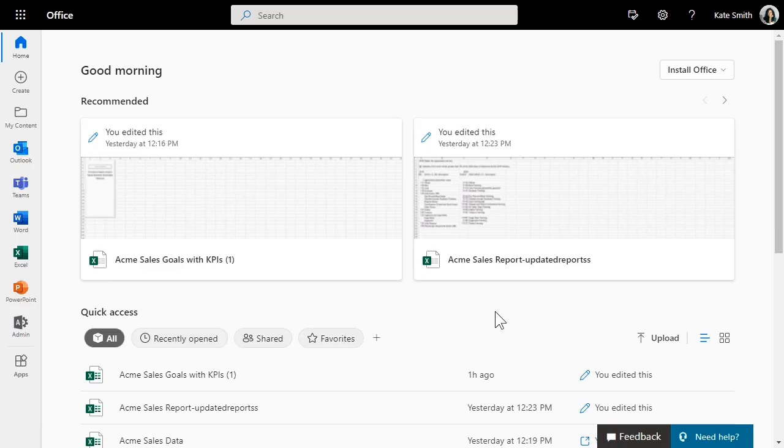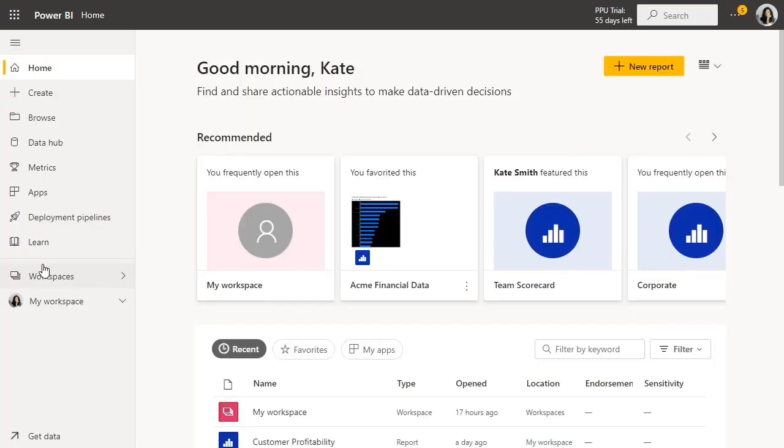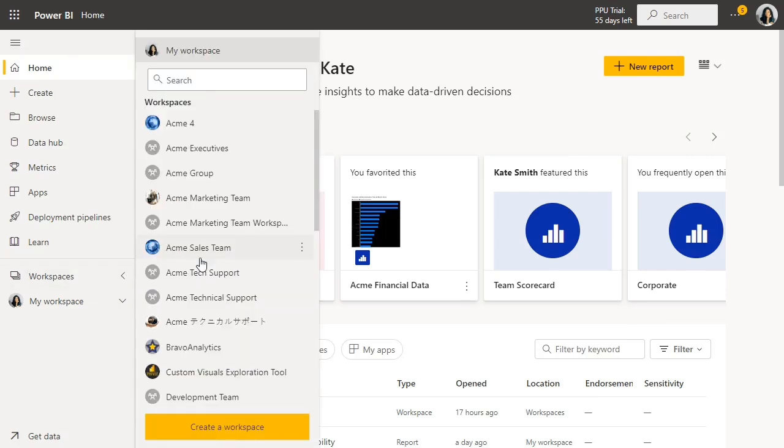The Power BI service can be accessed from the browser. On the Microsoft 365 homepage or from any web app, simply click the App Launcher icon and select Power BI. The Power BI service is where you can find and utilize workspaces, dashboards, and apps.